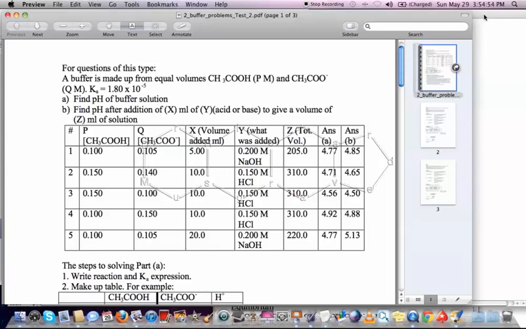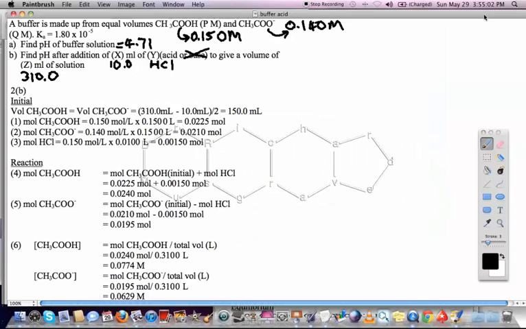Alright, so this will show you how to do these kinds of problems, and I will go through and show you how to handle the strong acid addition type problems. Alright, so here we go. We've got this much concentration for our weak acid, this much for our weak base. We'll already assume that we've calculated the buffer solution pH before anything got added, and that's going to be a pH of 4.71. So when we add this strong acid, we're going to expect this pH to go down. It won't go down by much, but it's still going to go down by a little bit because we're adding an acid, and that's what we expect the pH to do.